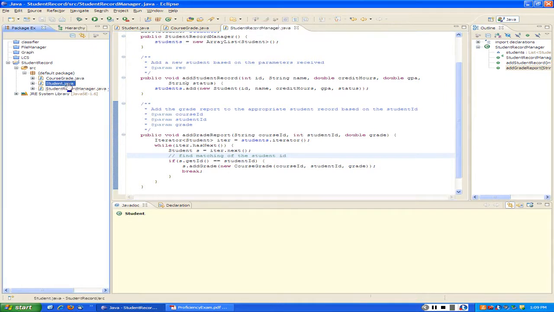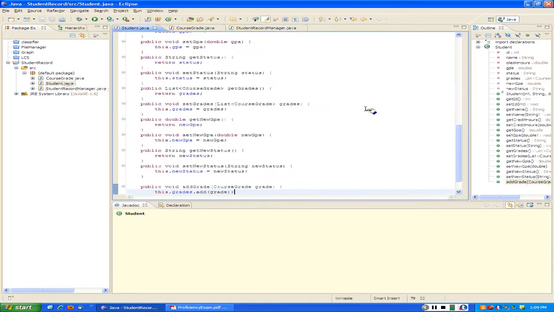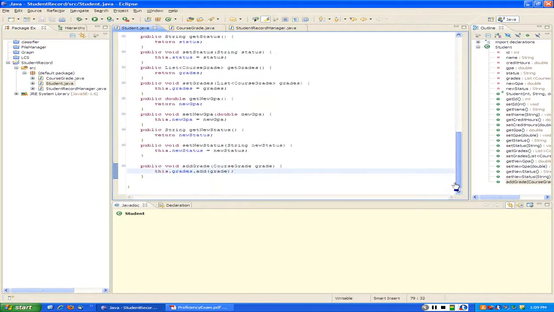Now more logic would be in this student part. After you add all the student grades in, you should be able to compute the GPA and the student status.